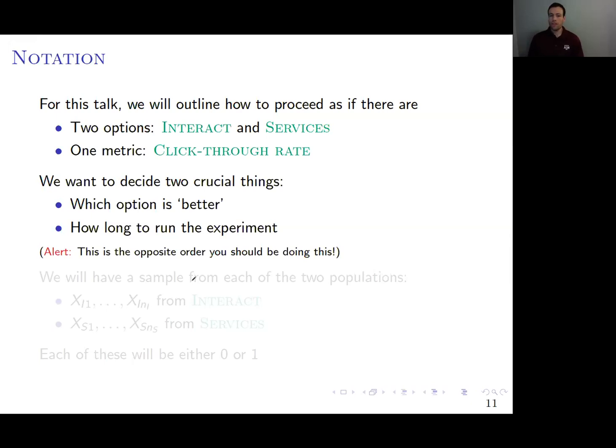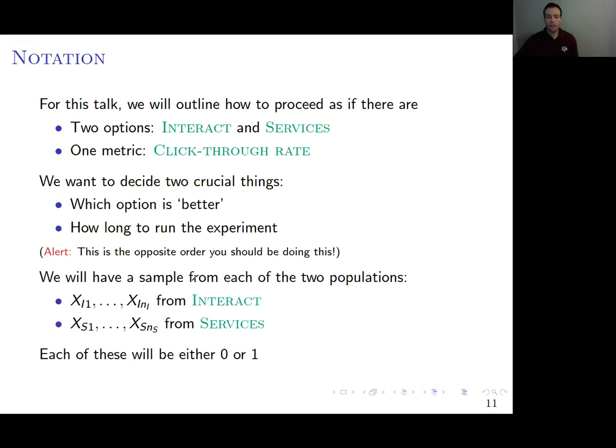So I want to alert you, even though I'm going to talk about them in this particular order, that's really for expository reasons only. It's actually the opposite order that you should be doing this from a scientific perspective. You have to decide how long you're going to run the experiment before you start to try and answer questions about which option is better. But just because this is a learning environment, we're going to talk about it in the opposite order because it makes sense to learn in the opposite order. But you have to keep in mind, we always decide how long to run the experiment before you actually run the analyses. So we're going to start developing some notation.